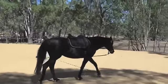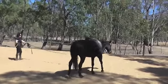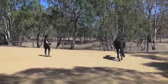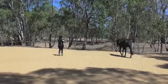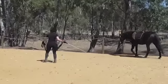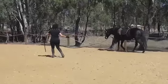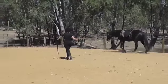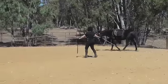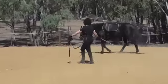This walk is a little better, but as you can see, it's quite, as I say, like molasses, so to speak. Like the horse is pulling its back legs up out of mud there, so to speak. So your walk on the other side was quite a bit better than on this side. So she needs quite a bit more activity here. But once again, I wouldn't push her if she's... she seems to be starting to get a little better here. So taking your time is the thing to do.